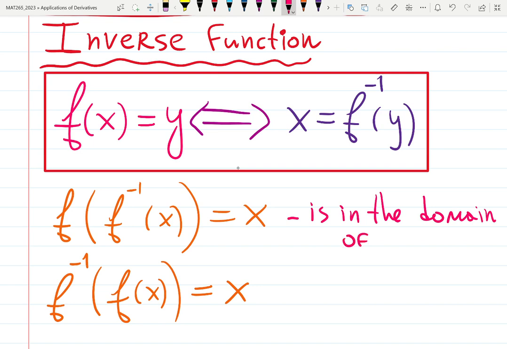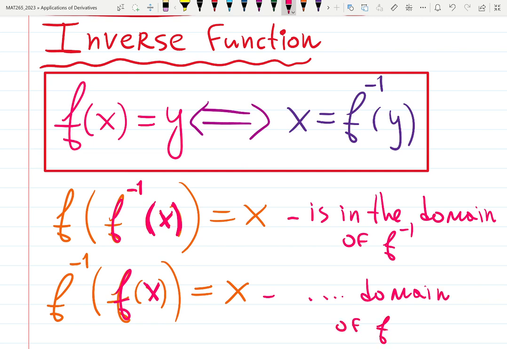Let me see. F is the domain of f. No, inverse. Yeah, inverse. Because we're talking about inverse inside here. This x is input for the inverse, while this x was input for the original. So apparently that's not the same thing. You will see it later, and I'll explain in a second. In the domain of original f. So remember, f inverse is not 1 over f.